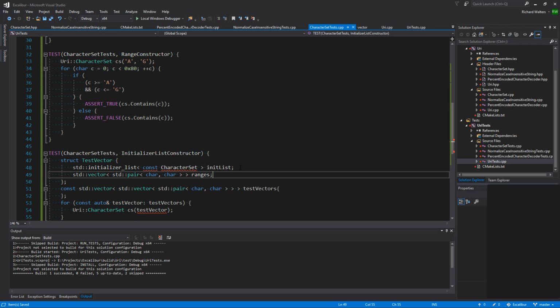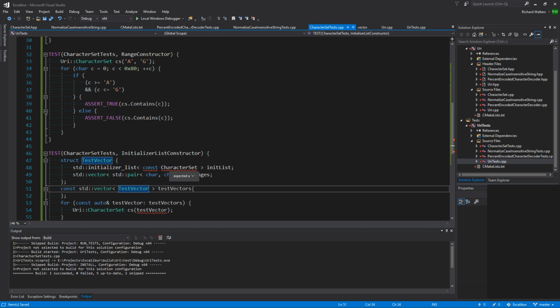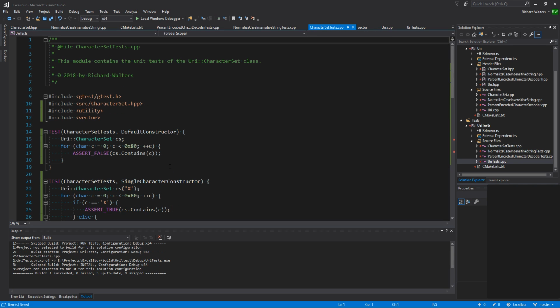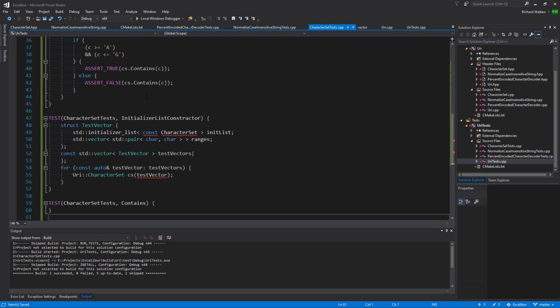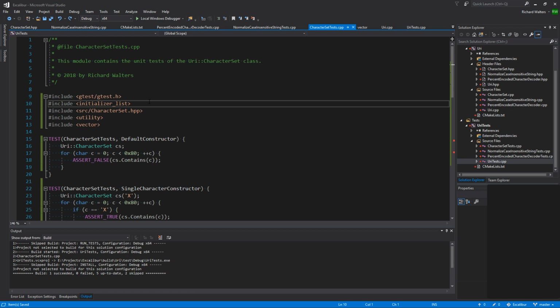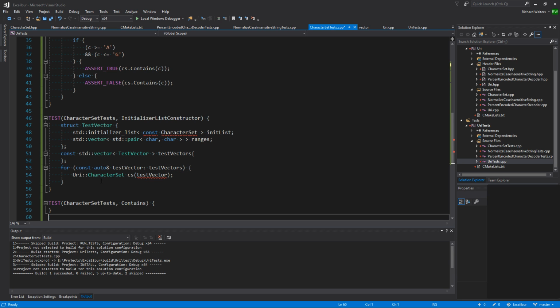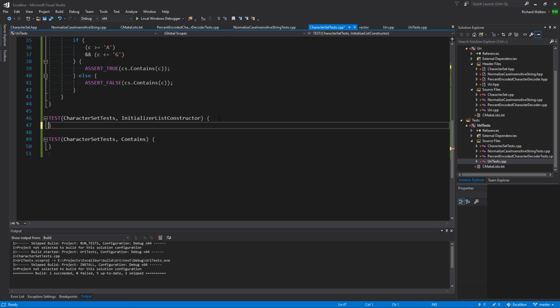Oh, an initializer list, I need to include that, I think. No, I'm wrong. Interesting. Do I need to remove the const? But it doesn't. Maybe you can't make an initializer list that stands alone. I guess that makes sense. So we really can't use this kind of pattern. I guess we just have to do it manually for each one. So scrap all that. We'll just do it manually for each one.